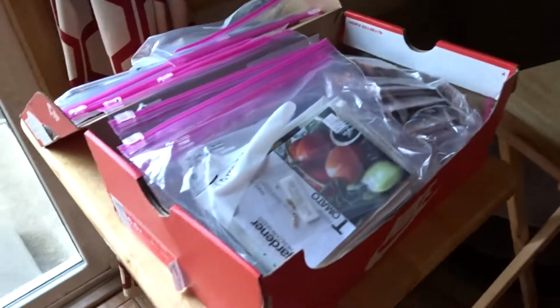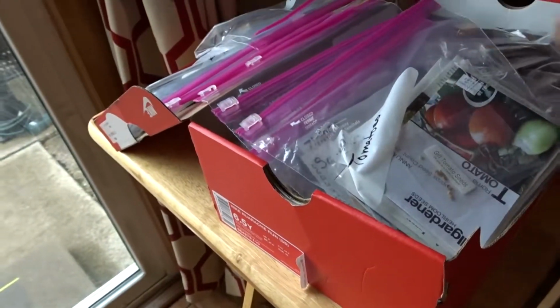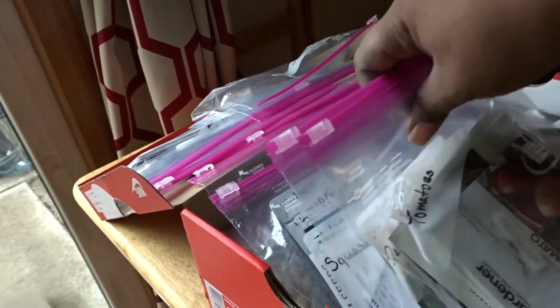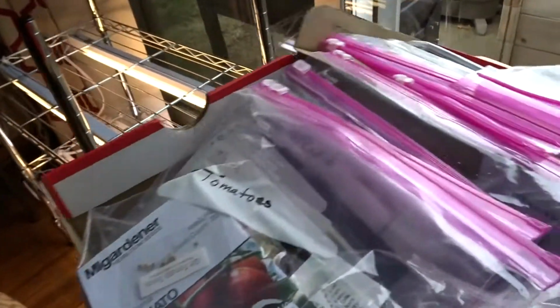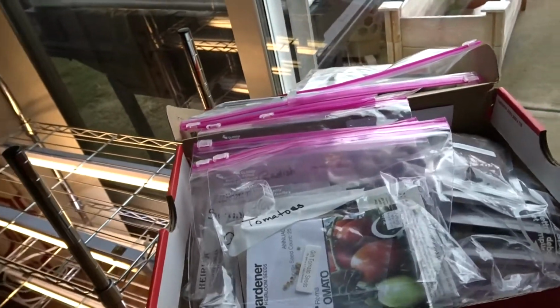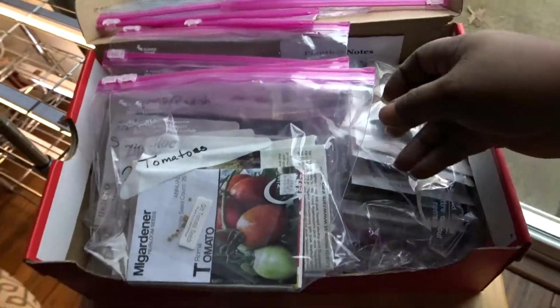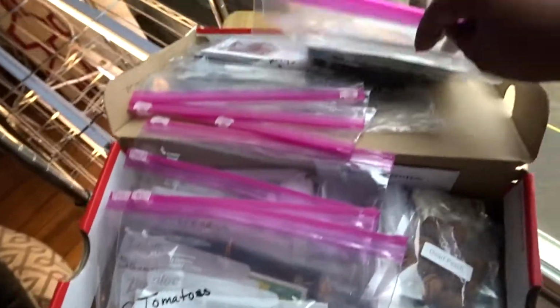These are my other seeds. I store them the way that my grandmother did hers. She put them in individual baggies in a shoebox in a cool, dry place, and that's how she stored hers. My thing is, if it ain't broke, don't fix it. If she did hers that way and they were okay for many, many years, I'm going to do the same. I have quite a few seeds, a little bit of everything here.